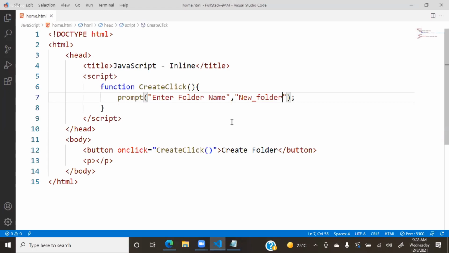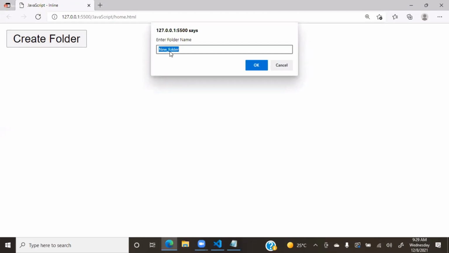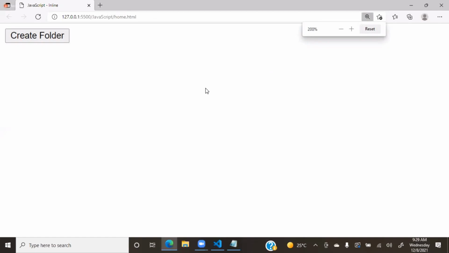Now what happens is when I click on this button, by default it will have that new folder. If you want, you can remove it and you can enter some name. So if you don't give any name, by default it will take this. If you want empty, leave it empty. If you want any default name, you can keep that default name.